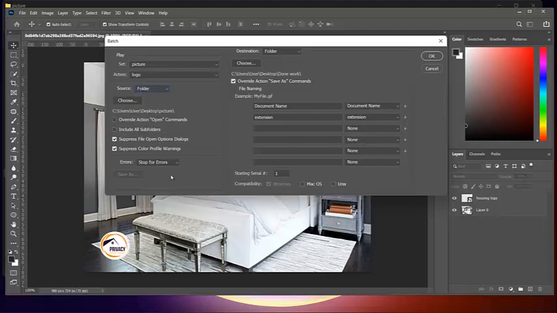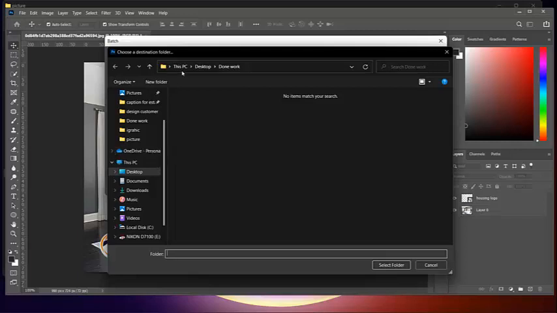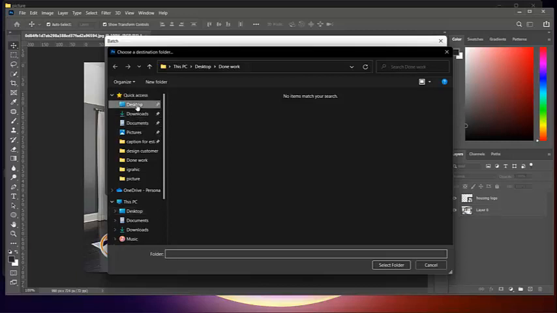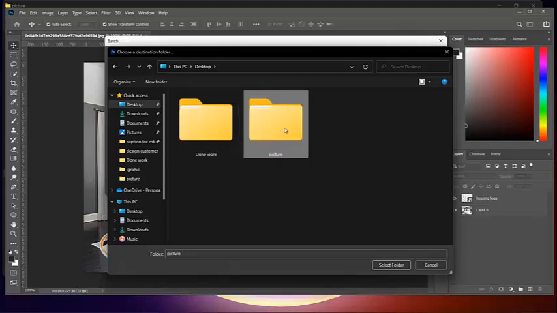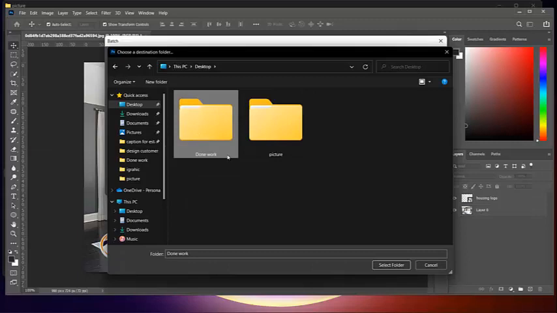Do you understand now? Now, destination, where are you sending this particular project to? Well, I want to send it into a folder, then choose which destination. Now we'll have to go back to where I have already made my folder, which is on desktop, done work. This is where I want it to go. I want the pictures to be picked from this place, then taken to this place after being crested.